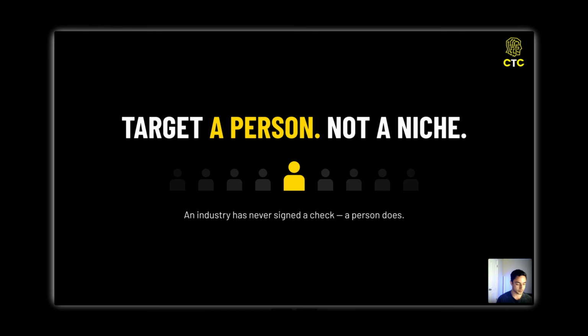They hear something like, oh, choose dentists, find a lead list of dentists and send cold emails to dentists asking to automate something. That is not how real life works. That is simply akin to gambling. You need to target a person because an industry never actually signs your check. A person at the end of the line does. The one commonality here that all you need to understand is behind every single decision, behind every single cent that you are going to get, that decision is going to come from another human being.